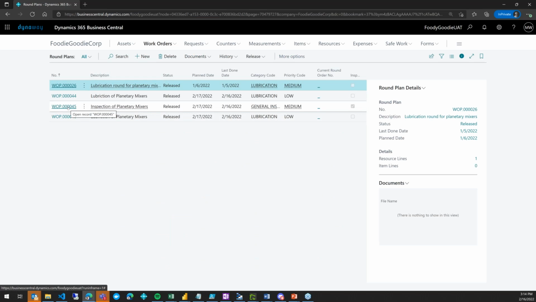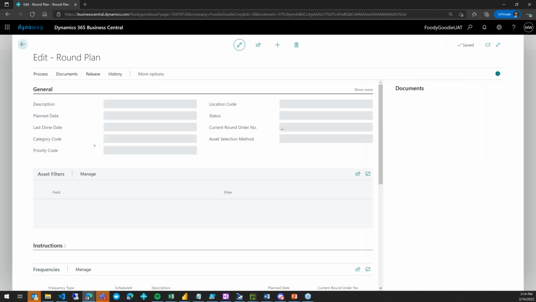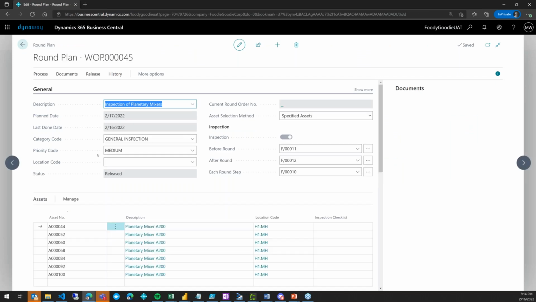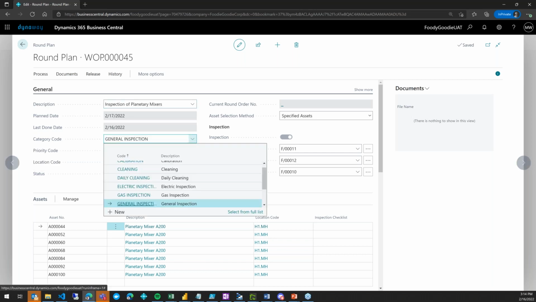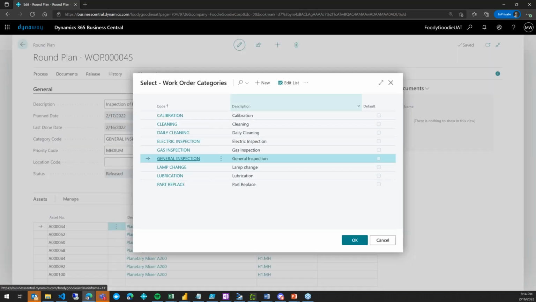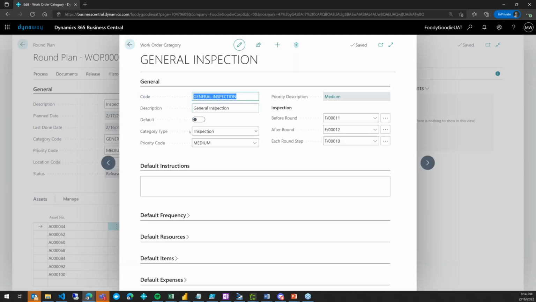The difference with the inspection, and this is part of our safe work module, so you can use it if you have the safe work module, is that if you specify the proper category code of our work order categories, let me just open this one, you can specify that this category is inspection. What does it mean? Then we can also use the checklists on our rounds.